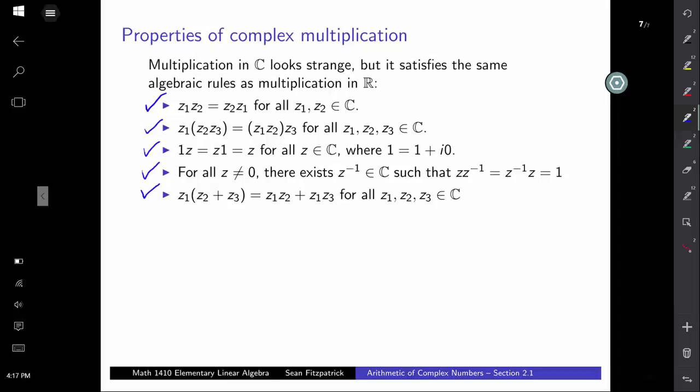And so the rules of algebra are still the same, and that means that when you're doing things like solving equations, trying to simplify, you can follow your instinct and assume that most of the rules that you're going to use for your algebra are going to work out the same as you expect them to.